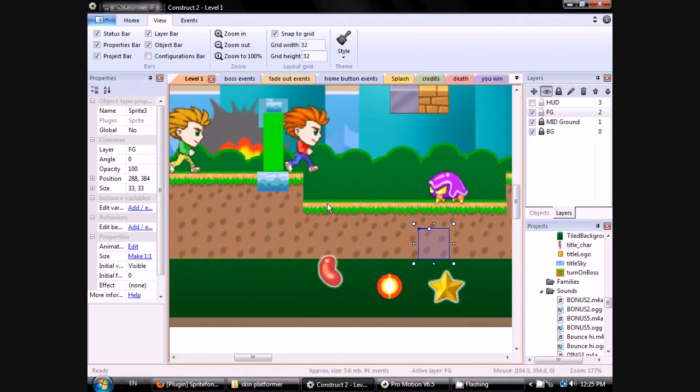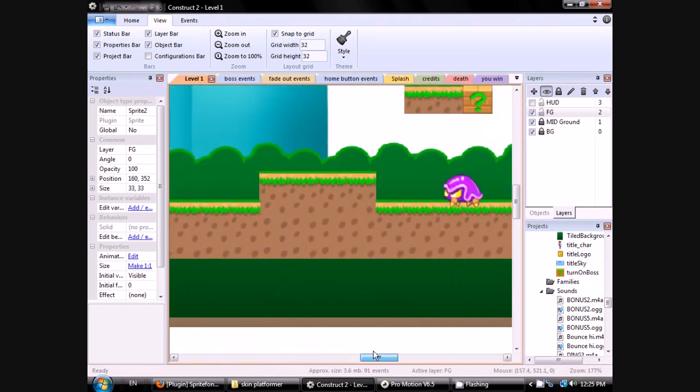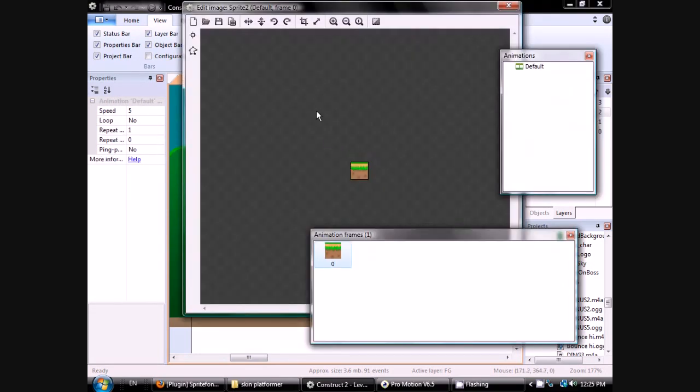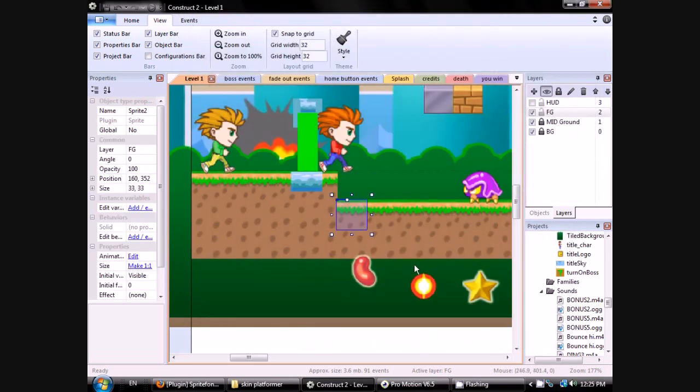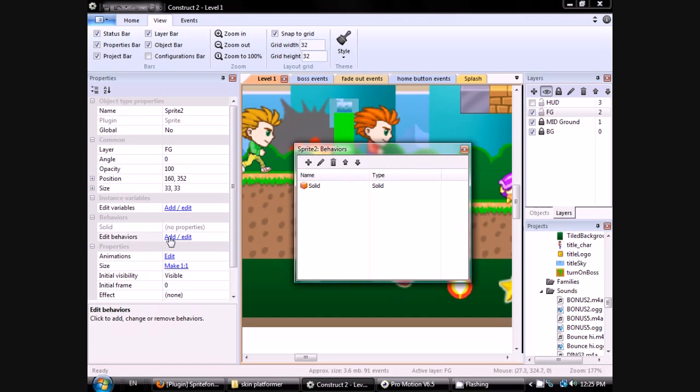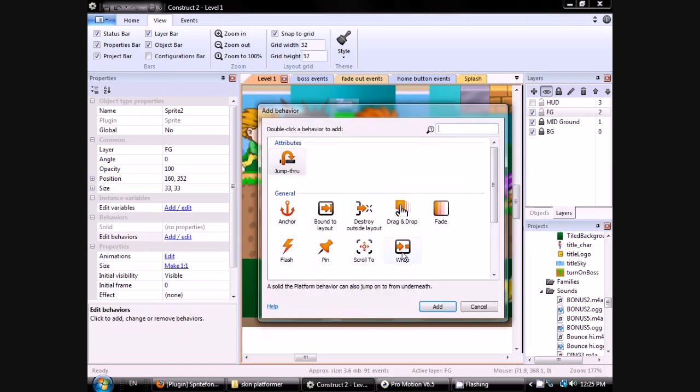One more important thing to keep in mind with tiles, when you create your own tile set, I've only created very, very few tiles, so you're probably going to want a lot more variety. So when you're creating additional tiles, what you're going to want to make sure you do is not only make sure the collision polygon is set properly for each tile, but the most important thing, and let me show you what I mean. I just made this a little wider so we can read it more easily. If you go here on any sprite, if you select it and you look in its properties under behaviors, by default there's none. And you would need to click add or edit, click on the plus, and choose solid.